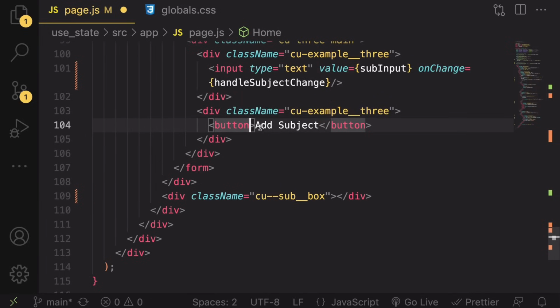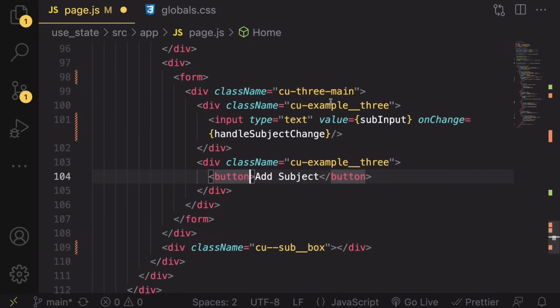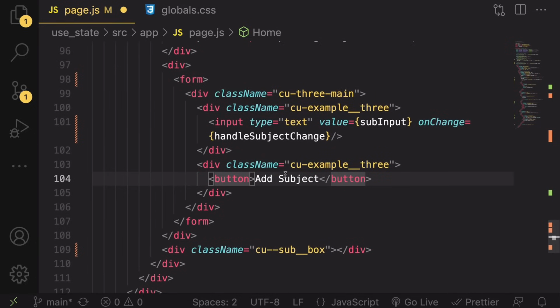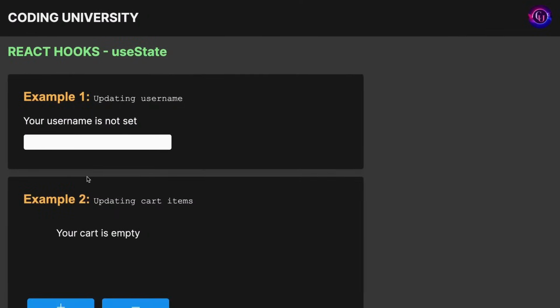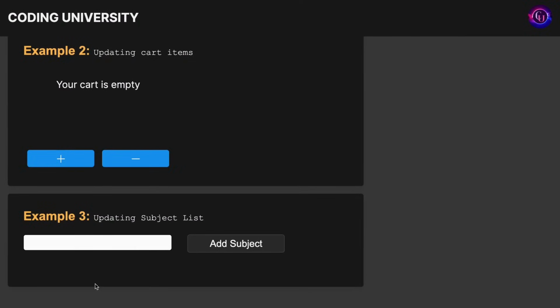Then we go to the last step, which is attaching an event handler to this button, such that when we click on it, it's going to output whatever we had added, and when we add another thing, it's going to add it. We initialize with an empty array, and whatever we had in this input field is going to be pushed into that empty array using the push method. Then when we add another one, it's going to set the state value of that subject array to include the new item that we have added.